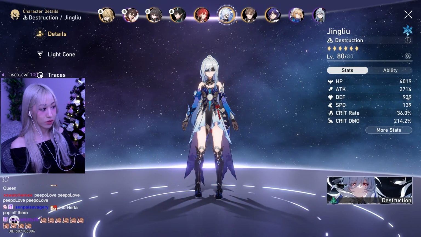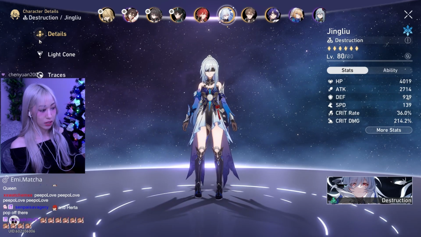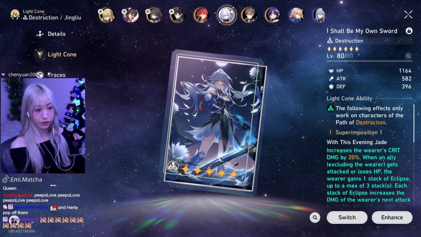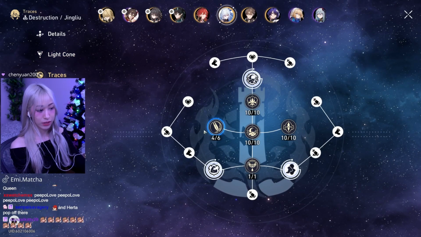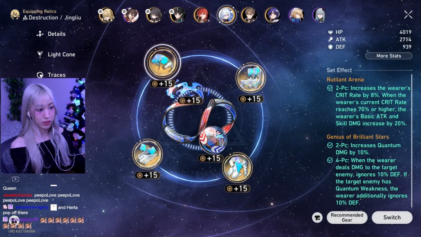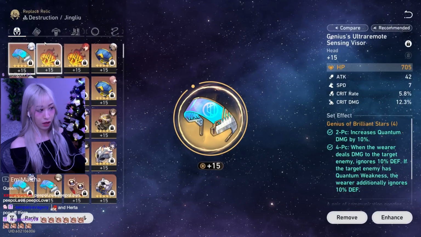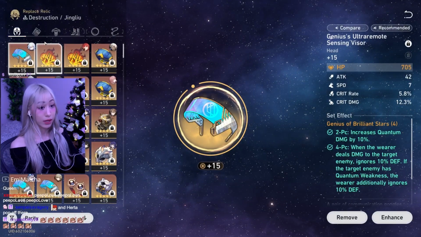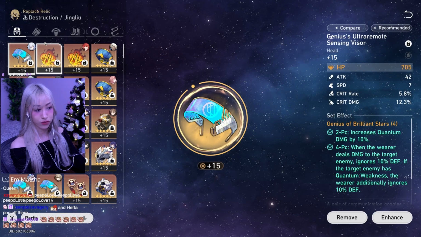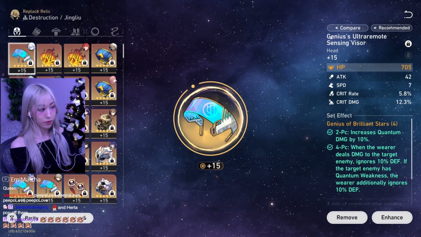And then Jingliu here. This is also another one of my main damage dealers. We have her as her signature Lyco. Her traces are also maxed out aside from her basic attack. She's currently on 4-piece quantum set. Because I had extra quantum. I didn't realize because I am a QQ enjoyer, so I had extra pieces for her, so I just threw it on her. So this is what she looks like.